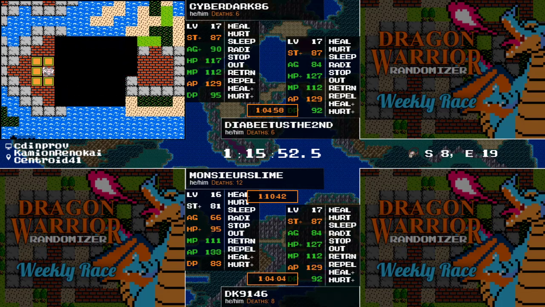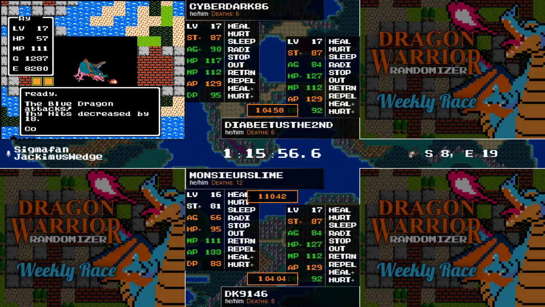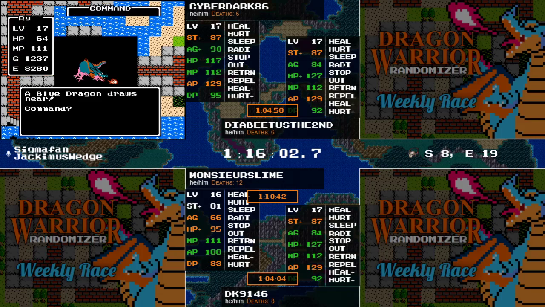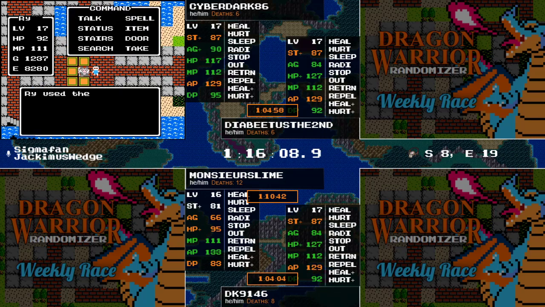We didn't see too much grinding for the last level, but for our 2 racers on the right side, DK and Beatus, we did see a lot of beatdown of that Armored Knight inside the Swamp Cave underneath Garenham, because that way, hey, you're out of resources, well, there's a town right there, it's all good.